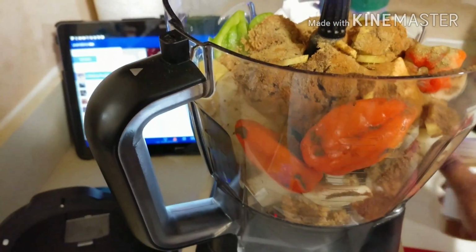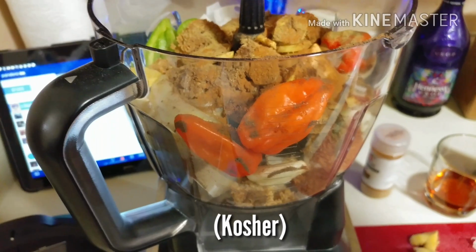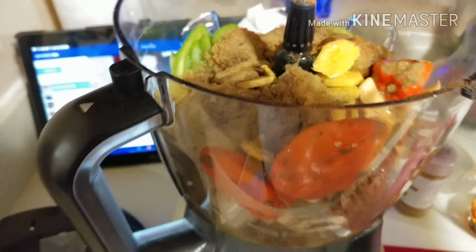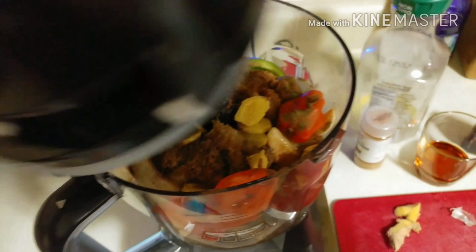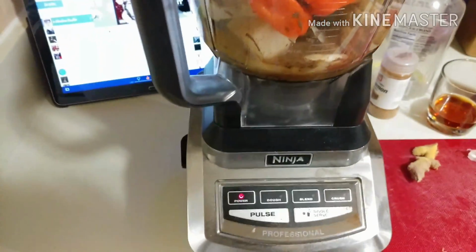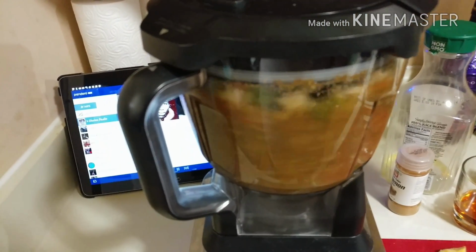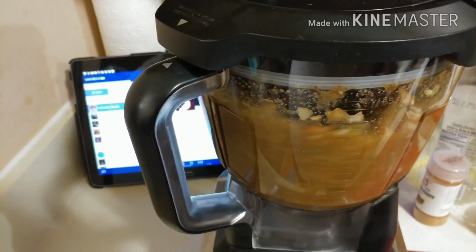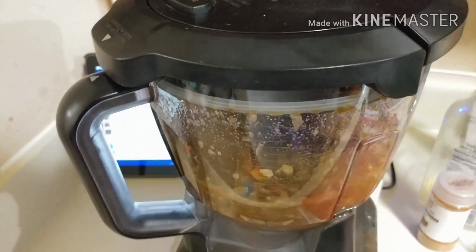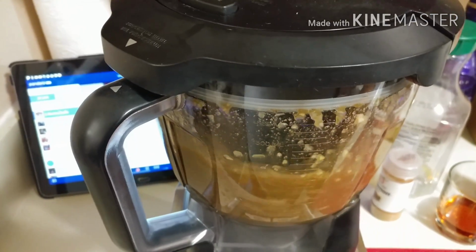Now, a couple things I did fail to include in there as well. I did use some salt. Since this is going to be a marinade, salt is a flavor enhancer to kind of bring everything together. I used about a good probably half tablespoon of salt. That right there was a citrus, so whatever citrus of your choice. I myself, well, I keep mine a secret, but it is a Simply Orange variation. I used about a half a cup to a cup, depending on how much marinade you're trying to make. Also, I included about a 1/4 cup of Kikkoman soy sauce in there. And I'm just pulsing that up until it becomes a real fine mixture. You can multiply the ingredients if you're making it for larger batches, but you kind of want to make it into sort of like a slurry or as fine as you can get it, so it soaks into the meat really well.